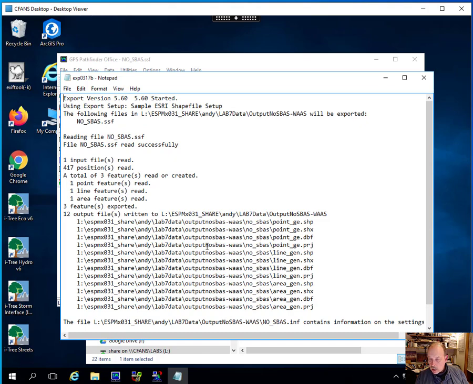So we've got the shapefiles sent out, and we've got point. Our points are called point GE, our lines are called line GE, and the area is GE. And those are the default names of any point or any line. So you could have called this manhole, but it's listed as point right at this point. It's got an attribute inside it that says manhole, but right now it's generic. And that's why we have to keep the with SBA and the no SBA in separate folders, because you don't want two files with the same point GE, the way they default to that default name.